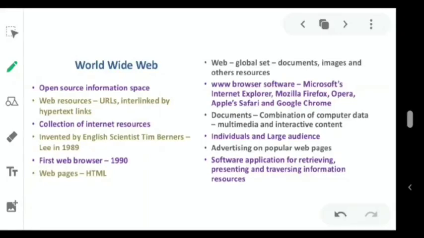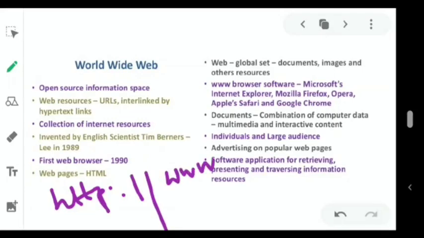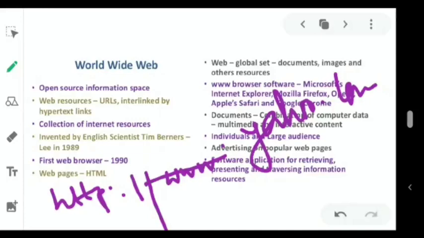Another very important thing is addressing, and the URL. Like you have this example, what is a URL? http://www.yahoo.com. This is used to locate a particular website on the web. Usually the domain name of the server used for the World Wide Web begins with www. Hence the server name www appears as a subdomain at the beginning of the domain name. However, the use of www is not compulsory. You can omit it and directly write the domain name if you want to go to a particular website.